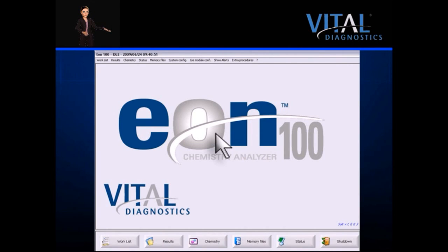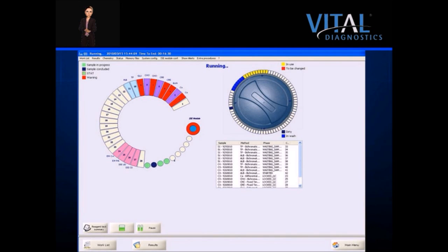The status screen serves as the primary screen and is packed with useful real-time information that can be seen from across the lab. Along with audible alerts, this allows for longer walk-away time. The instrument status — idle or running — is shown, along with color-coded symbols for each sample indicating in process or concluded. The ISE status indicator is also displayed. Reagents are color-coded, and clicking on any reagent position provides detailed information; red usually indicates a problem. The status of cuvettes is shown, with the instrument visually displaying which cuvettes are dirty, in use, or in wash. Test status shows position number, sample ID, method, phase, and cuvette number.